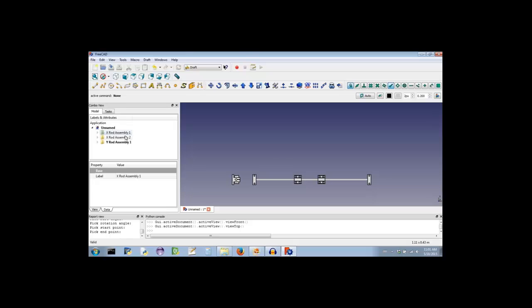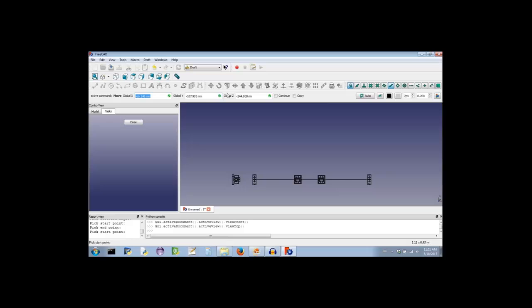Alright, so I want to move number 2, and let's go to wireframe mode, move assembly 2, and let's move it. Here we go. Looks like the shift constraint is not working now, and that is probably because this is set to auto.